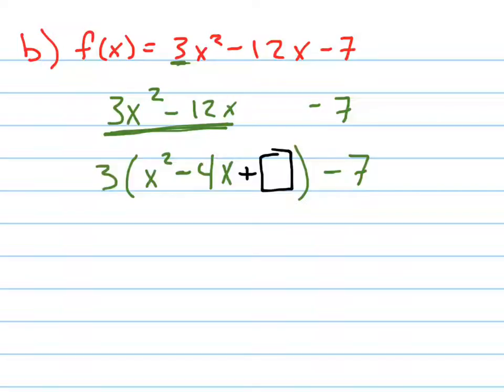I'm really going to have to subtract, not just subtracting the box, because what am I really adding to the side? I'm really adding 3 of those. Right? So I have to subtract 3 of whatever I put inside that box. Make sense?